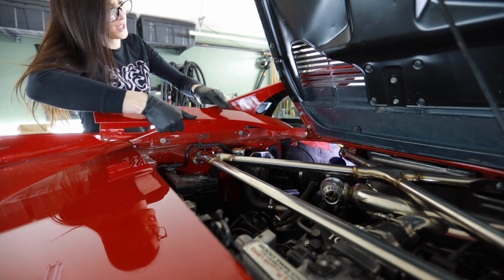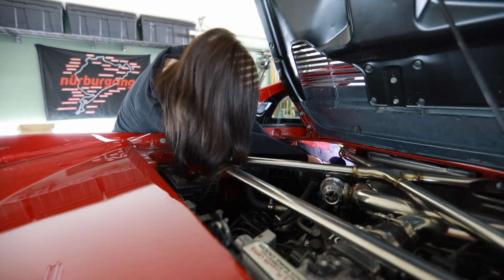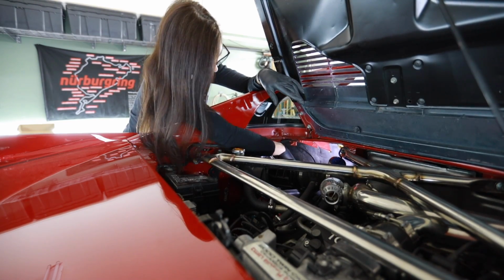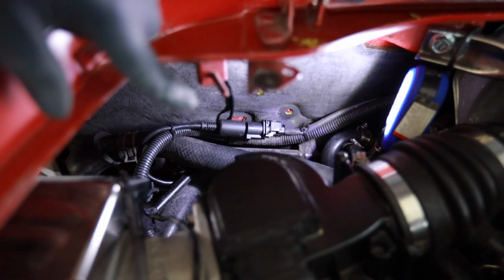I don't know why they have these. They should have just made the whole lid lift up at once. Plug it in, plug it in. There we go. That is connected. I got one thing routed.